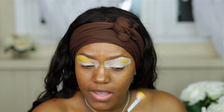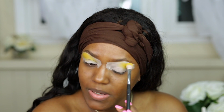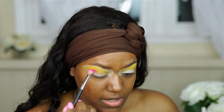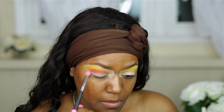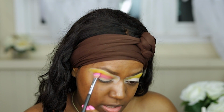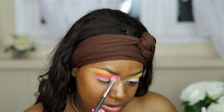I'm going to do the same thing on this side. I low-key have no idea where I'm going with this look, but I'm going to take this pink shade over here. I'm just going to start applying it right here. The pink into the yellow should turn into orange, because that's just how colors work.